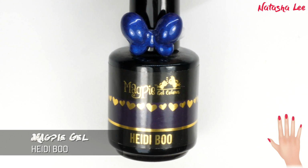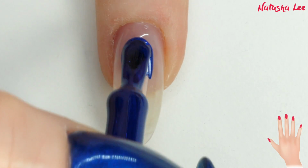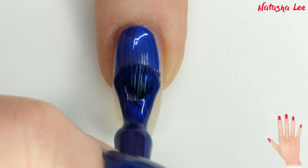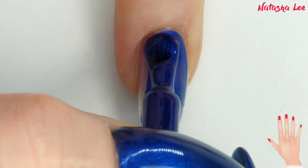Then I'm going in with Magpie Gel Heidi Boo. Now, this colour reminds me of Essie's Aruba Blue, and it's very beautiful. I've been waiting to have a look to use it on, and I think this is perfect.